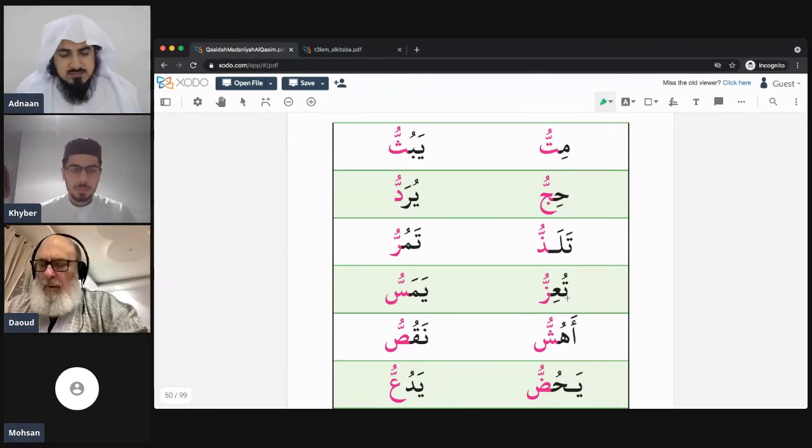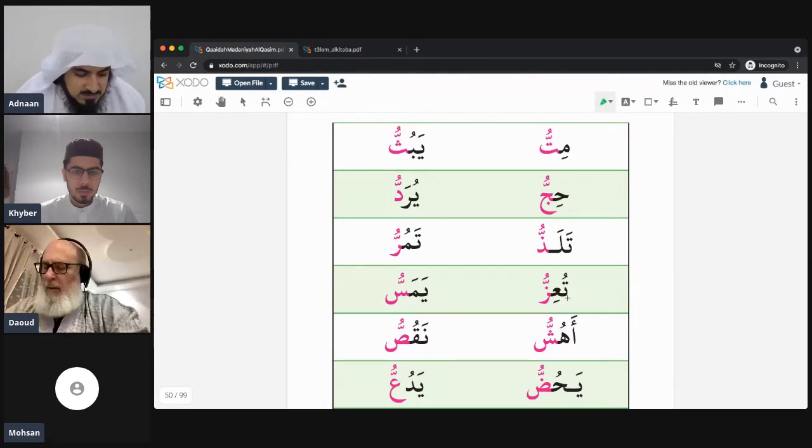Yabuthu. Again. So basically, the letter that's got a shadda, you want to be sticking on it for a second before you let the haraka out. So mittu. Notice how I'm sticking on the ta, and then I'm giving it the haraka or the u sound. I'm saying mittu. I'm not saying mitu. Same with yabuthu. So wherever there's a shadda, you stick on the letter for about a second, and then give it the haraka. Well done. Next.